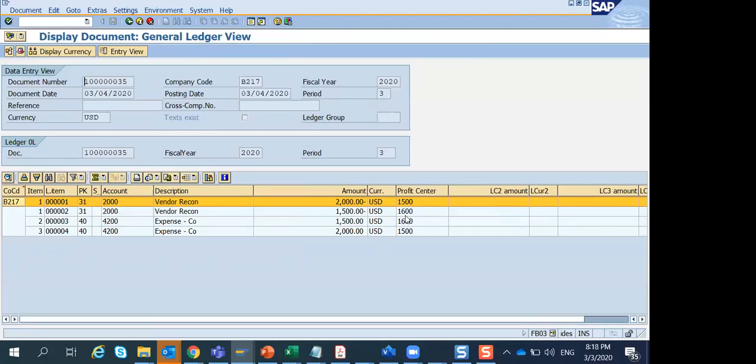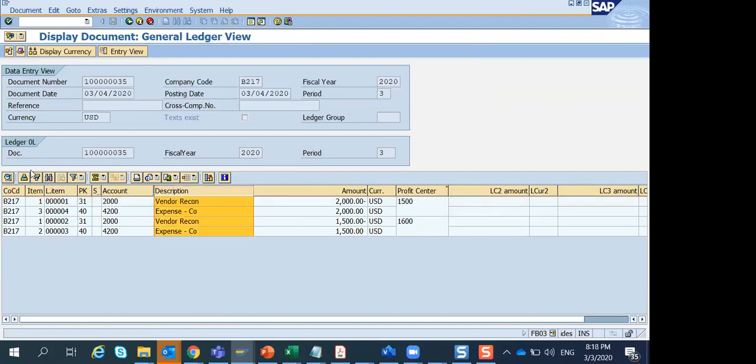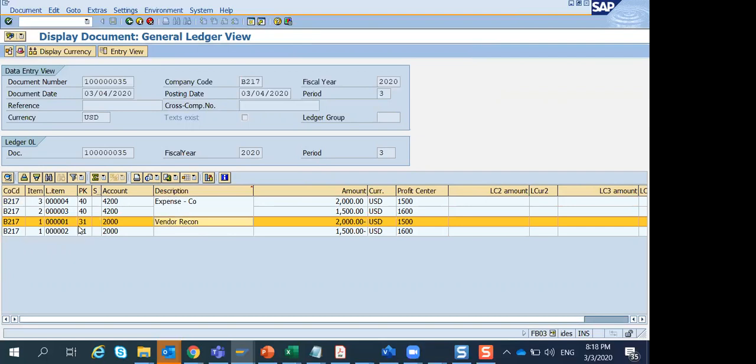So, probably you say, what happened? This is exactly what happened. If you can see here now, the vendor, let me sort it by this. It's much better. So now the AR, the vendor or the accounts payable, is split. It's split into 2,000 and 1,500, which is 1,500 and 1,500 by profit center. Does it make sense for you guys? Yes. More clear. A lot of people say that.